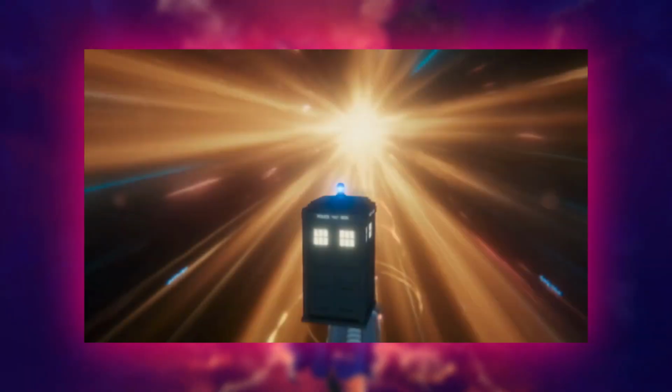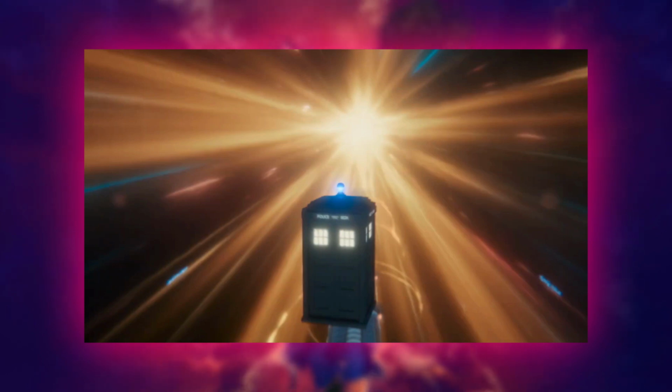So in the first shot we have the TARDIS flying in what appears to be a sort of hyperspace-esque vortex. It's not the normal time vortex obviously, and it's flying towards this bullet train in space, and the bullet train itself is surrounded by this glowing spiral, which I'm guessing probably acts as like a tunnel for it to go across. There's not really much to talk about here. And then we get two shots we've seen before.